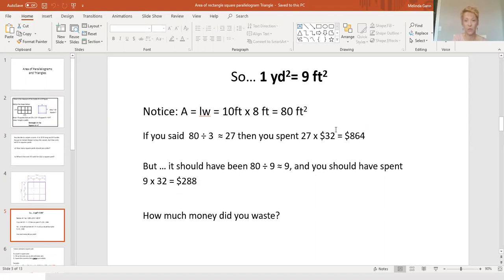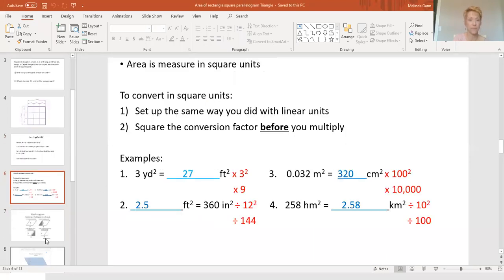So do you see how much money you wasted? You wasted almost $600. Oh my word, and you're a teacher? Not good. You're going to be poor. Okay. So let's go talk about what we should have done. Let's change this and get my pointer back. Okay. And go to the next slide. All right. There we go.